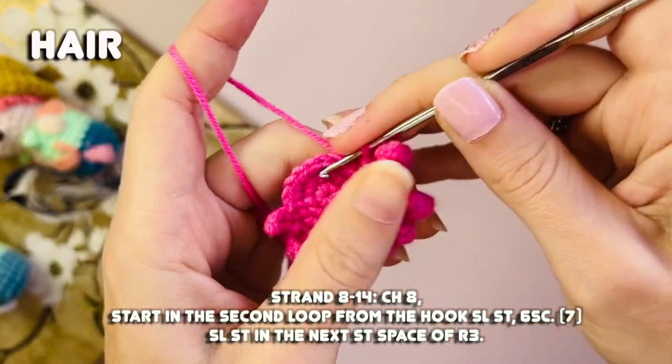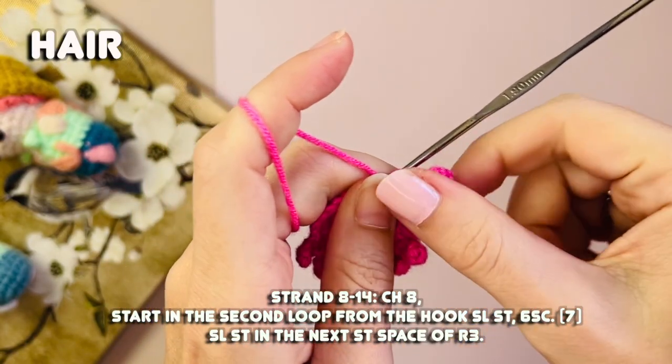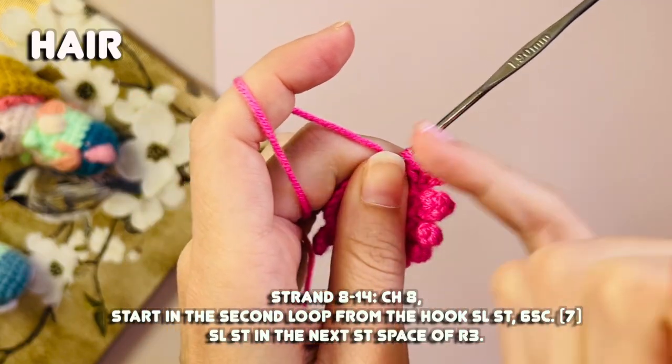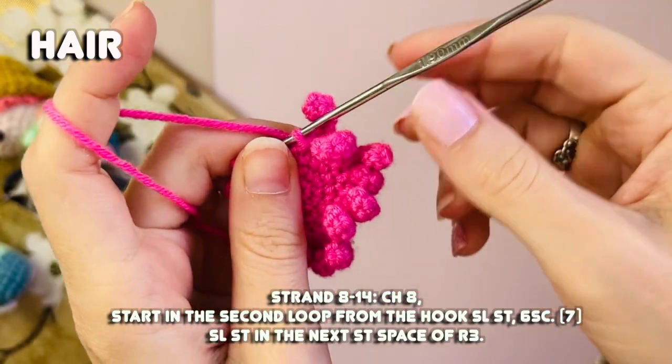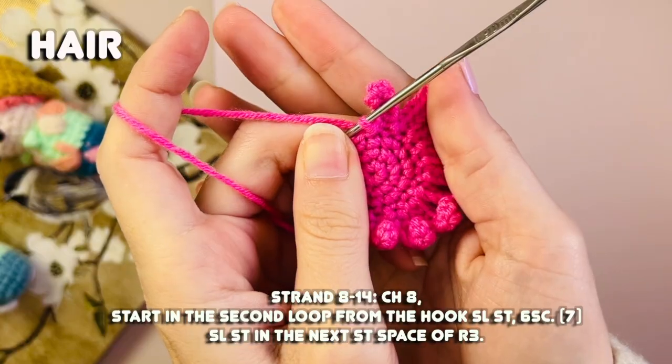So again, I want you to repeat this hair strand another 6 times. So in total, you will have 7, chain 8 hair strands. So I'll let you guys do that and then we'll come back together. Okay, so we've just finished those 1, 2, 3, 4, 5, 6, 7 chain 8 hair strands right there.